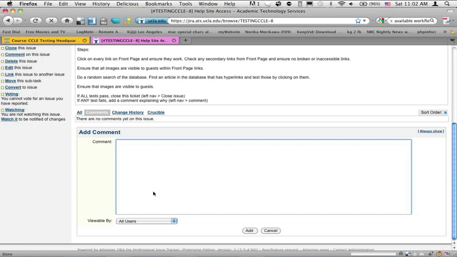I'd also like you to copy and paste any debugging errors you might have found when you were on the server if debugging is turned on. I'd also like you to copy the link of the page where the error occurred, and then any steps leading up to what you did to make that error happen. Sign your name, and just confirm what server you were on and what role you were using in the comments section. Also, you can use the comments section if you don't understand something about the test plan. If something is not clear, you can ask a question here and it will be clarified for you.